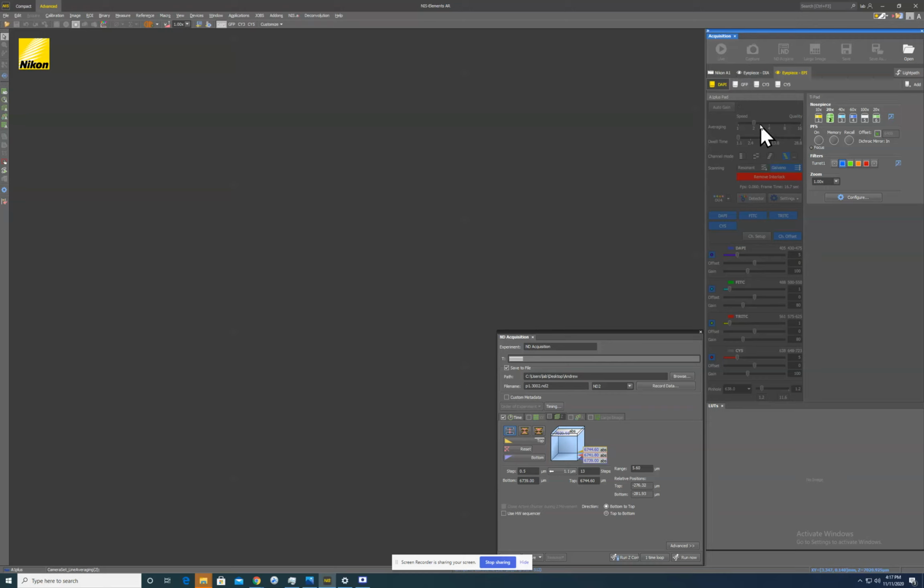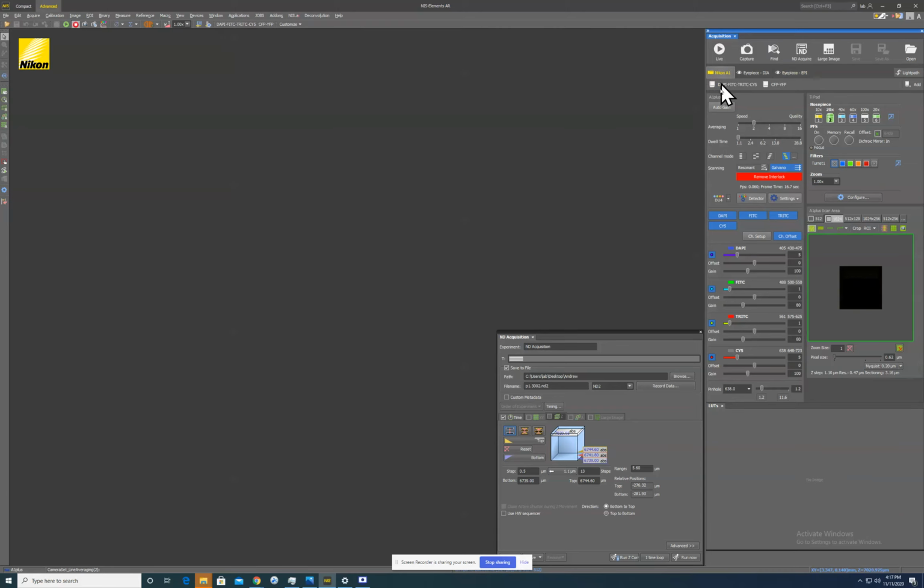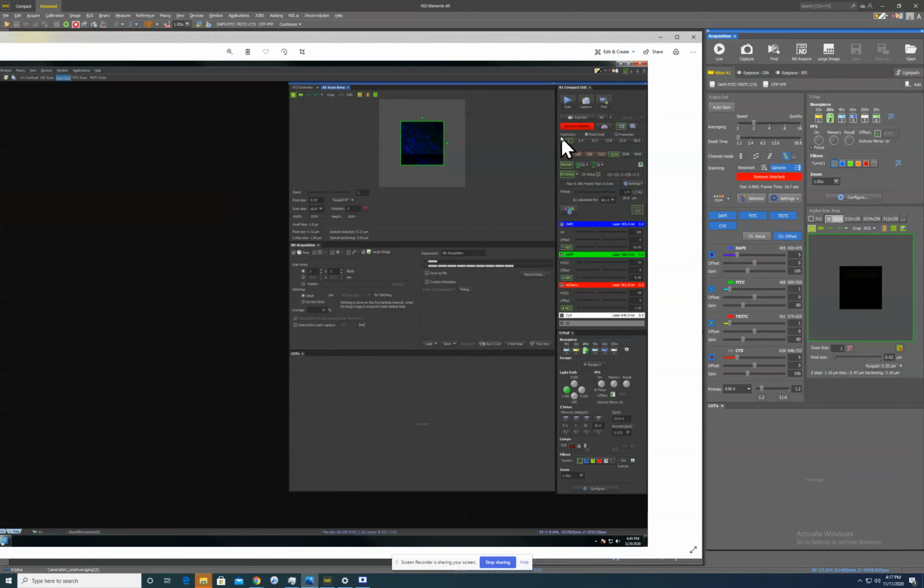Once you have your sample in focus and you're done with the eyepiece, you come back over here to the Nikon A1 tab and you click it. This disengages the eye port and re-engages all of your laser stuff. In the past, you had this interlock kind of thing, and we always had it so that the interlock automatically turned off anytime you were not using the eye port, and that's how it should be, and we're probably going to do that again in the future, but right now it's not set up to do that.